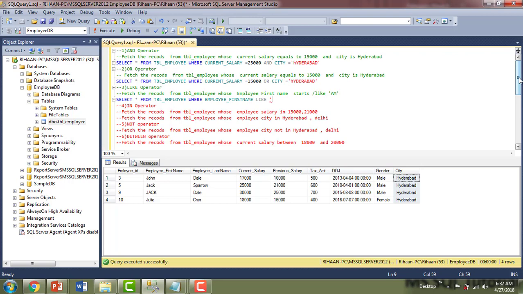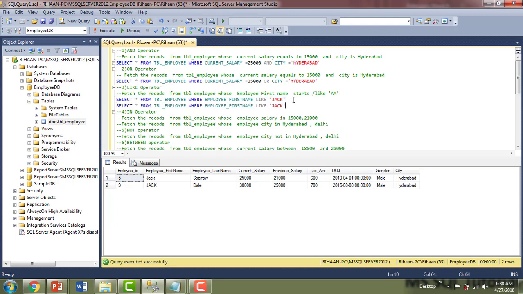If you see LIKE, I don't know what names I'm having, like Jack. I will show you multiple queries over here. It is going to satisfy the LIKE operator, but exactly how we are going to use it, I will show you over here. I'm going to copy the same thing, but I don't remember the full name for Jack. At that time, I know the first two characters of the name, so I'm going to use JA and a percentage. This percentage, however many records there may be on the right-hand side, JACK or JAS or JSON, whatever it may be, will fetch all the records. If you see, right now also we're going to fetch the two records.